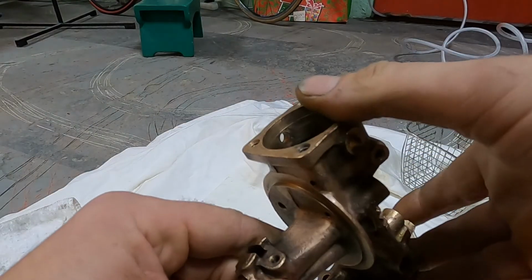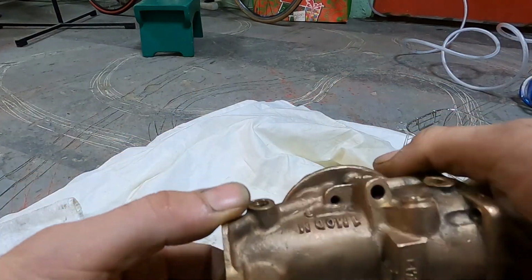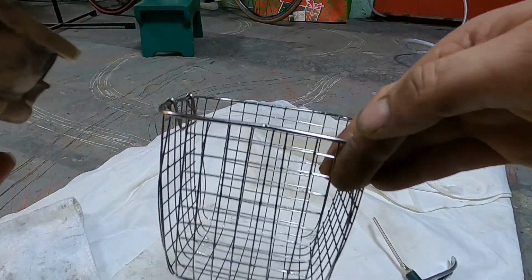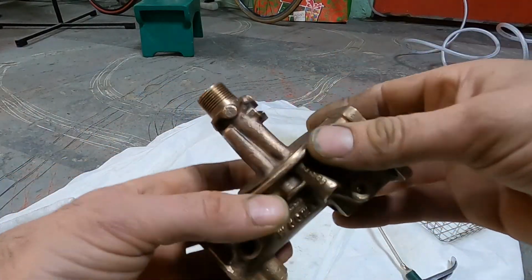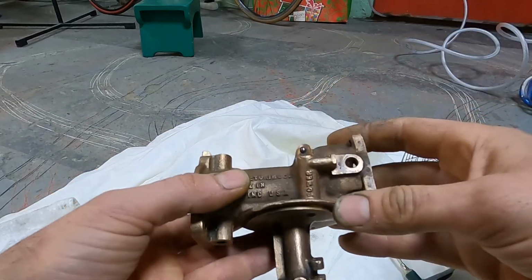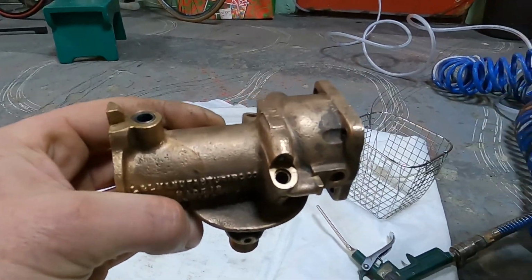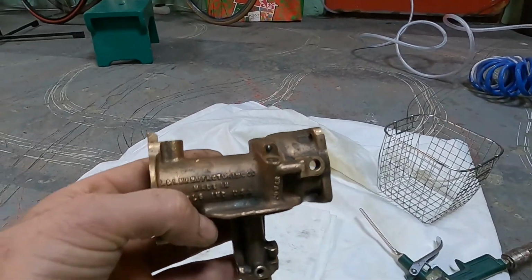Oh yeah. This is how the Linkert looks after the ultrasound cleaning. I have a small bath like this, so it's good for the little holes inside to be cleaned a bit. Now I will use compressed air to clean everything. Look at her, she doesn't let me work.